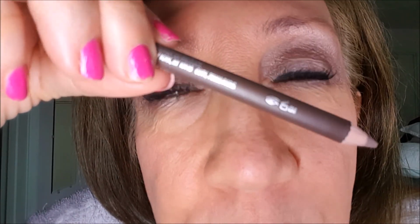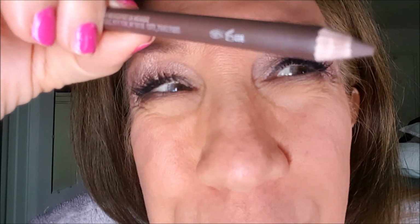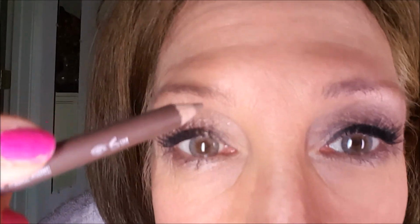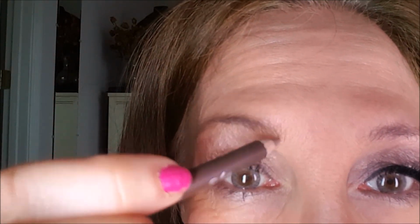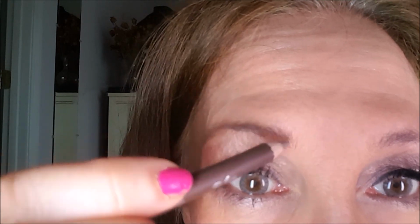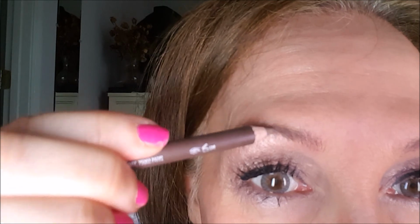It goes on just fine. So I've been using this eyebrow pencil for a few days now, and I'm not really sold on it. It's really, really hard. It's easy to sharpen, but I think I really prefer the softer material from the Maybelline. But the color's great. It does go on. It just feels more like a pencil than a cosmetic.